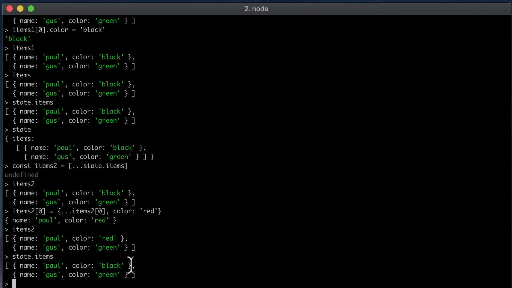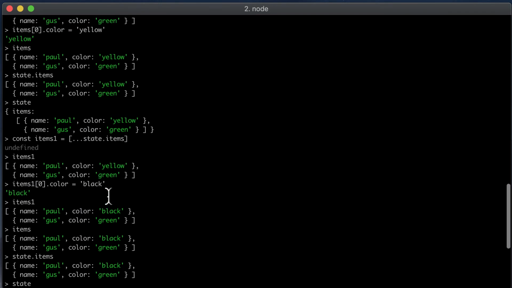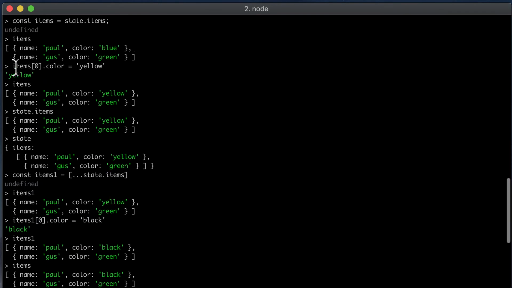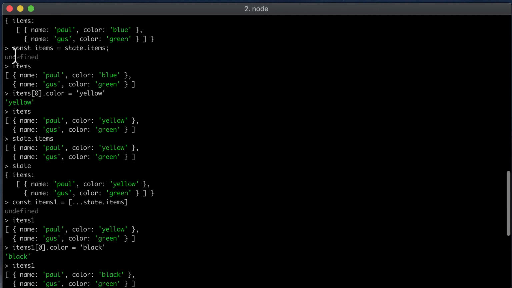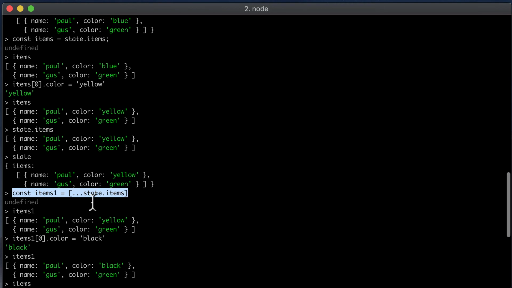The important things to remember are that when creating and updating state, you cannot just point to the items within an object. You cannot just spread over an array of objects.